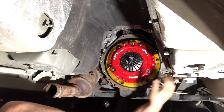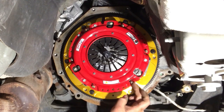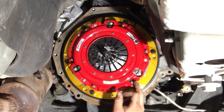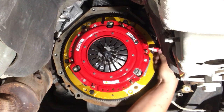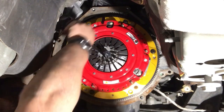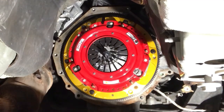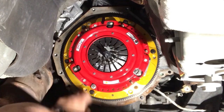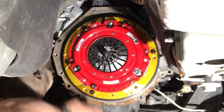Just like that. Now I'm going to install the hardware that holds the pressure plate on. It's not necessary to use thread locker on this because there's a flat washer, a lock washer, and a nut that comes with it, and usually when you have a lock washer, you do not need a thread locker. I'm just gonna put a dab on there for my peace of mind. Now we got flat washer, lock washer, and a nut. Repeat 5 times.